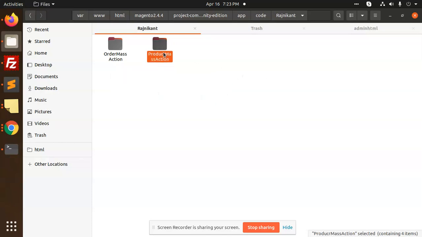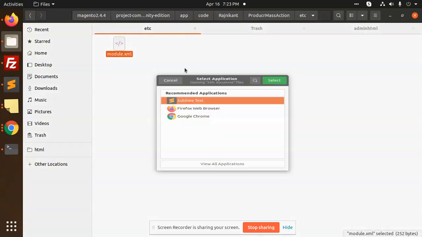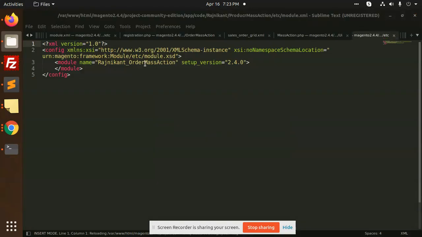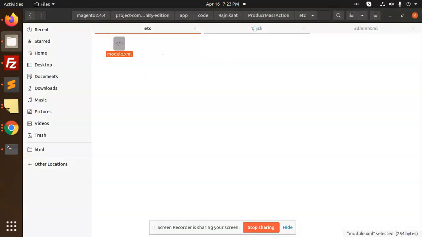In etc we again have to write the product mass action. Order should be replaced by product mass action. Got it? I'm going to copy this so that I can add it frequently.